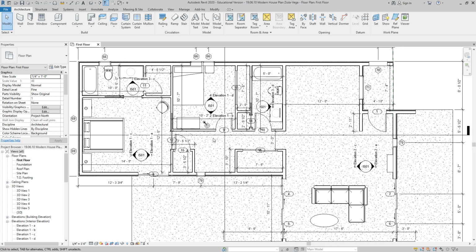I'm going to have you try this on your own. Let's say you're meeting with your client again, and it's really early on in the project, and you have created interior elevations, but they're not at a point where you'd want to put them on a sheet and go through them because you're still working on the floor plan. I'm going to give you a minute to turn off all of the interior elevations.